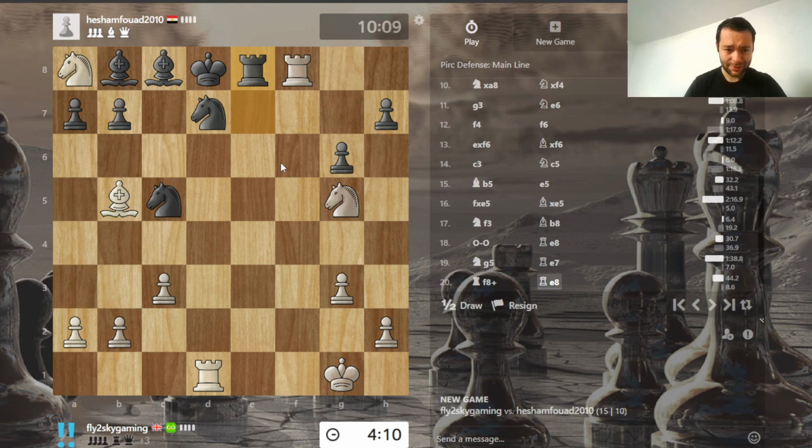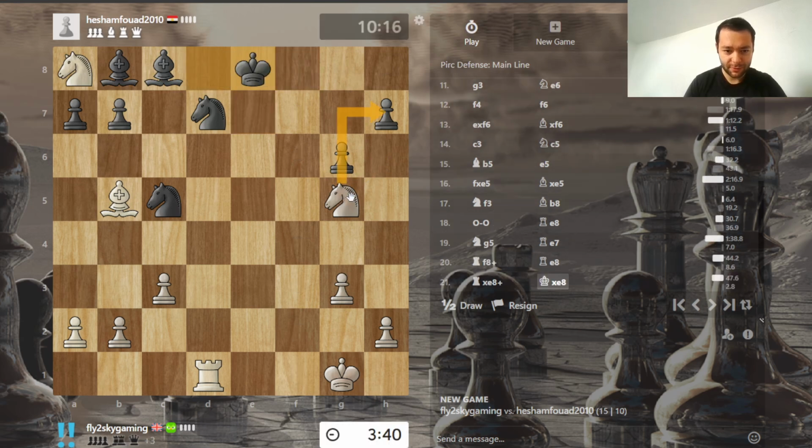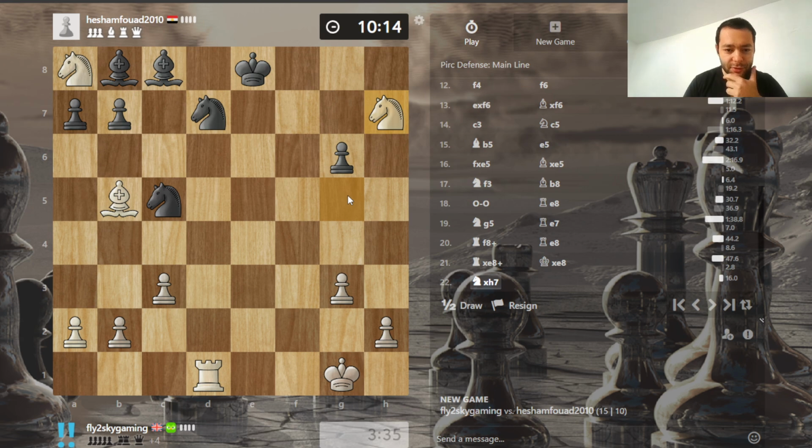I do have a check. So wait, I do have this check. He will just go here. It doesn't work. This check doesn't work. I have to just take and cash in the free pawn. Okay, I have one, two attackers. He has one, two, three defenders. I'll cash in on the pawn first.